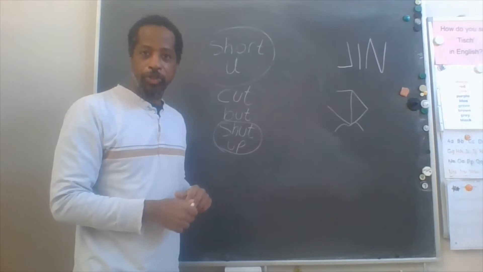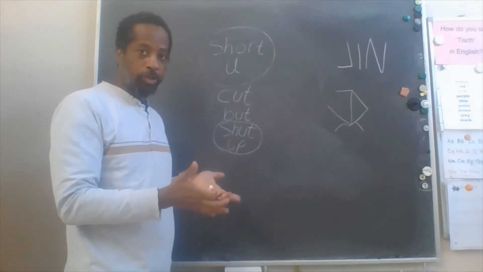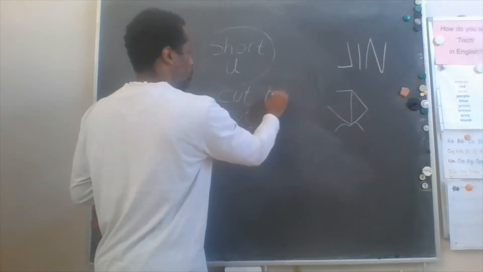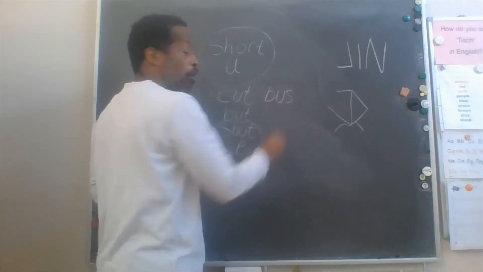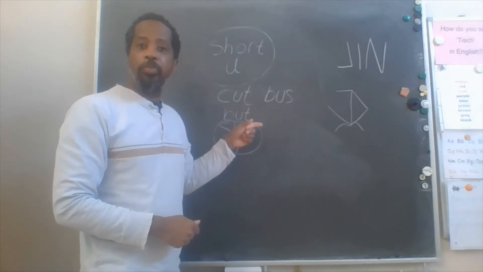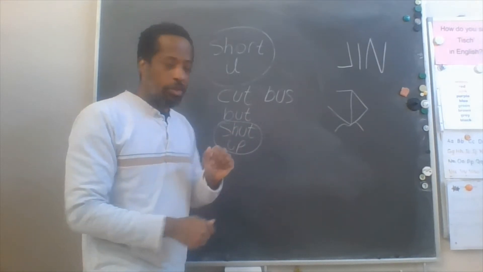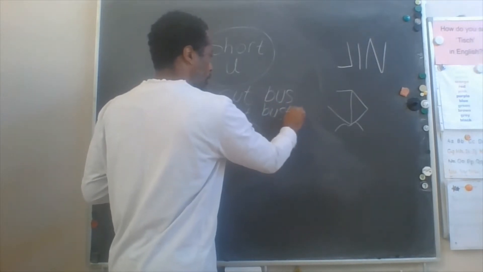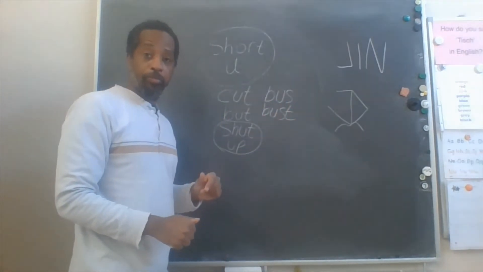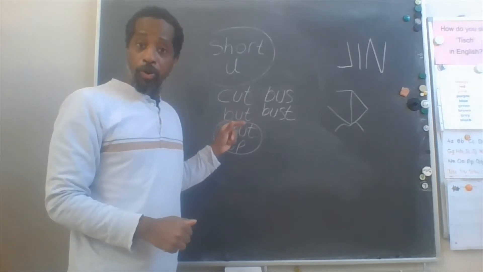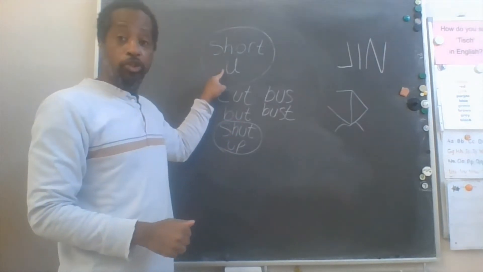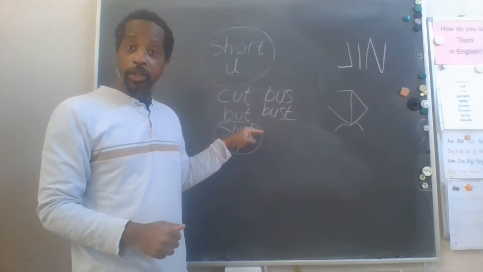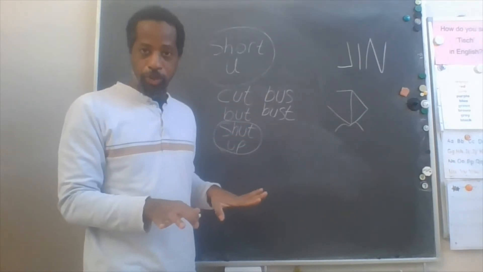However, adults say that to each other all the time. So, figure that out. We have shut and up. Here we have bus — the wheels on the bus go round and round, right? And let's put another letter at the end of bus: bust. Now, what we're learning is that the short U makes that sound — the 'uh' sound — in every short word that we can find, regardless.